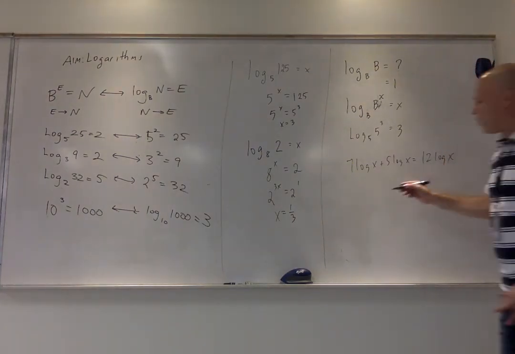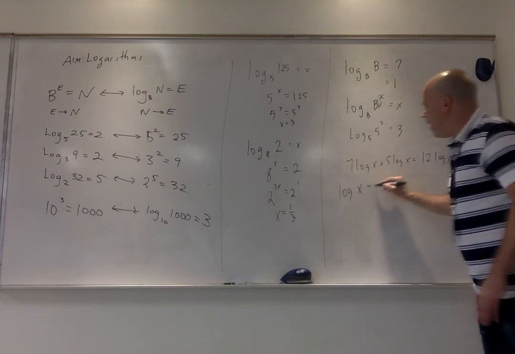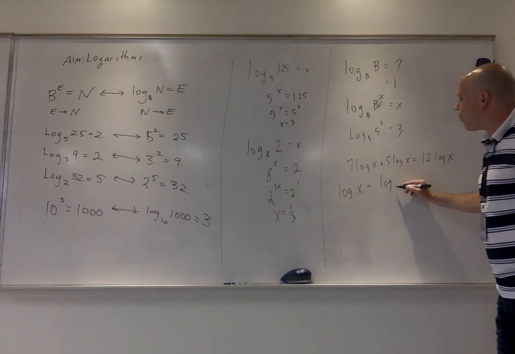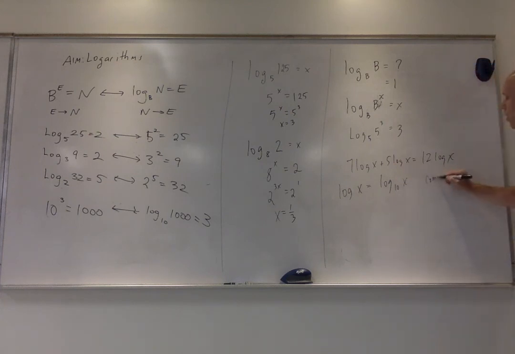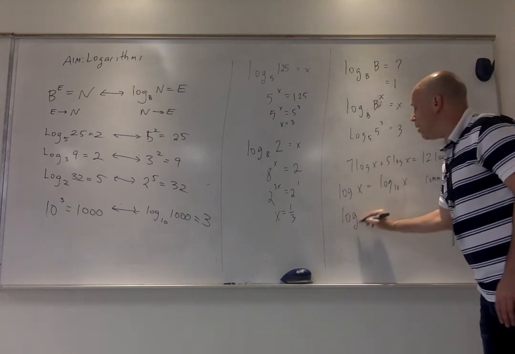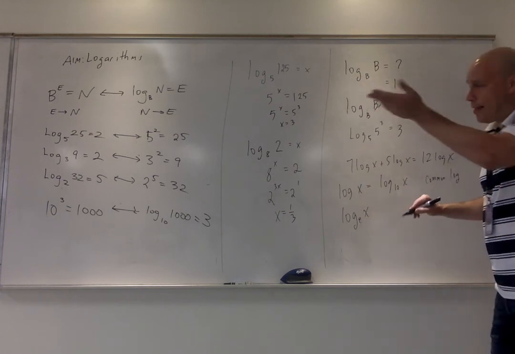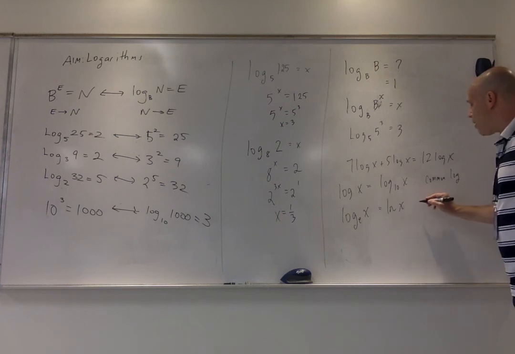The last thing is, just 2 little things. If you don't see a number down here, it's technically called the common log, and it's base 10. If you see base e, like the last lesson, that's actually written as ln of x, and that's known as the natural log. Okay, so see what you can do with these.